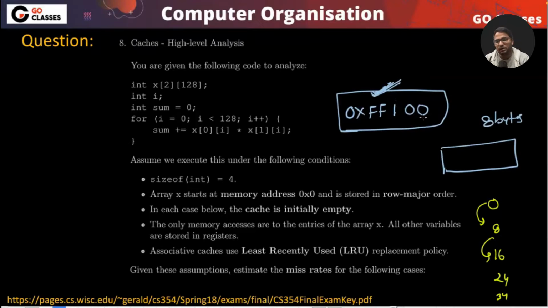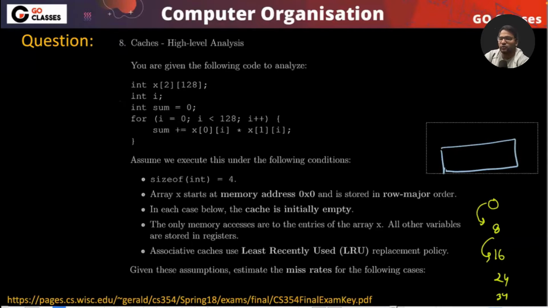You just need to check the last 2 power 3, right? You just need to check the last 3 bits. Last 3 bits here, in fact, last 4 bits and even last 8 bits are 0. So if the last 3 bits are 0, it means it is a multiple of 8. Since it is a multiple of 8, it is the start address of a block. Understood? In binary, things become very convenient, right? I hope you understood that this is a multiple of 8 because the last 3 bits are 0. That's why it is a multiple of 8. The given address was a multiple of 8, right?